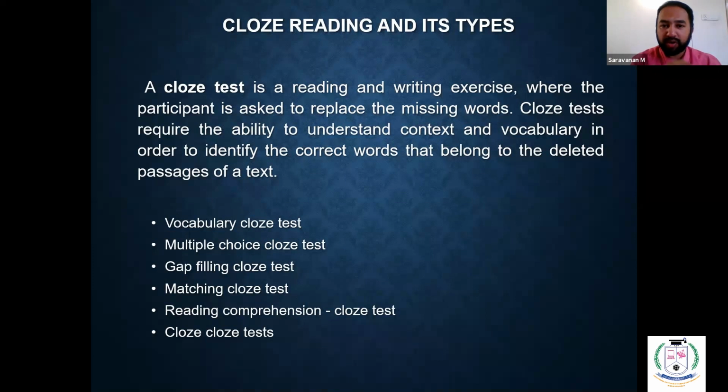You are supposed to replace the missing word with the right word. That is, it should fix to the context. The word should exactly match the context that you are speaking or writing or discussing. The right word has to be there. It is not a similar word, but the right word. So you have vocabulary cloze test, multiple choice cloze test, gap filling cloze test, and of course matching cloze test, etcetera. We'll move on with the next slide, the examples.